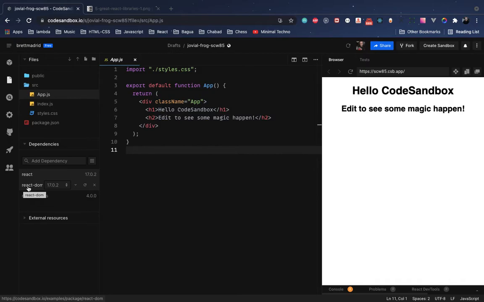And what's so special about that? Well, in the old days, if you had one little change on your web page, the entire page had to refresh, and that was not performant at all, especially if there's a lot of information that has to go over the line. With the React DOM talking to the real DOM, only the part of the screen that changes is changed, and React takes care of that under the covers for us.